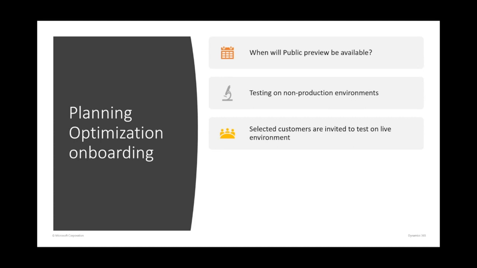So selected customers are invited on live environments, right? There we do have a group of engineers who are swarmed around the customer, monitoring the execution, and then we have them executing in production, but only for very selected customers, because we like to be very careful of adding new functionality. We like to test ourselves. We like to learn. We like to get feedback, and then we're opening up for more customers. We don't like to get this feature out for every customer around the world. That's not possible for us. We like to get it out in a controlled way.